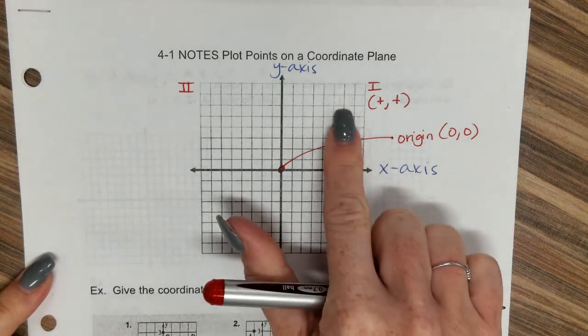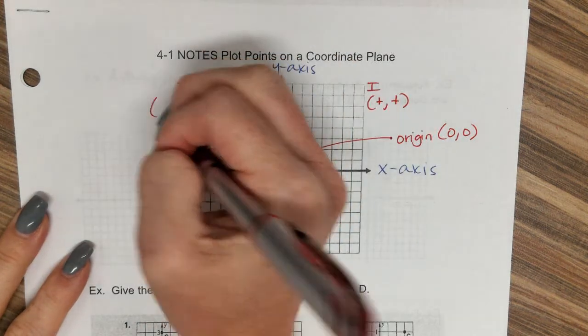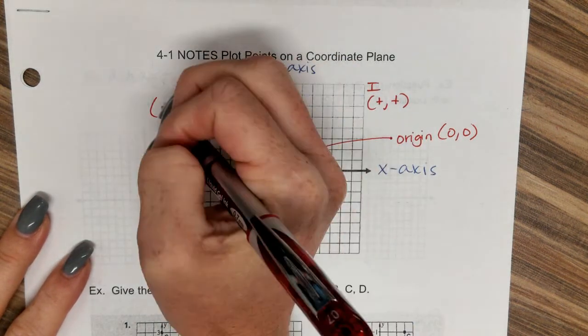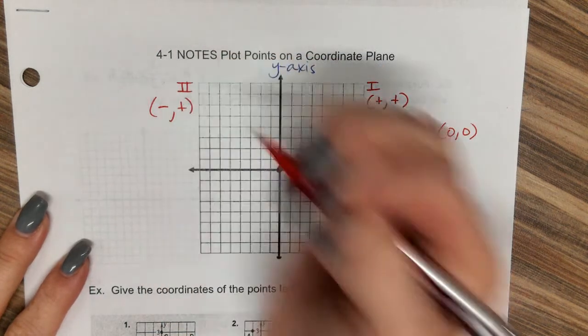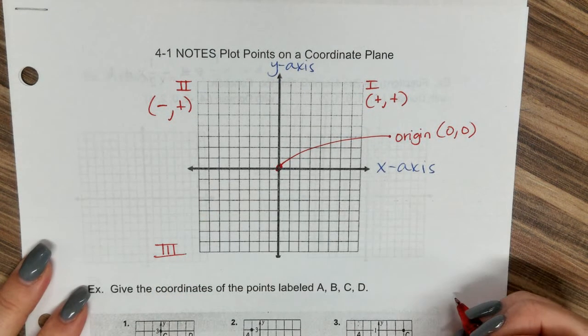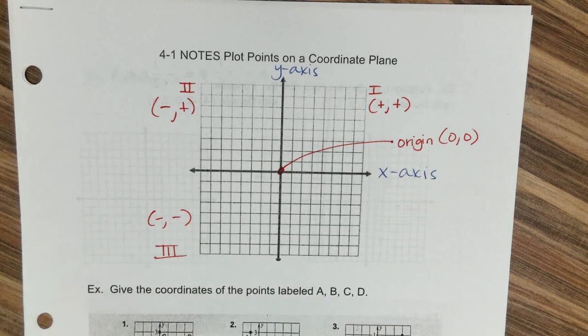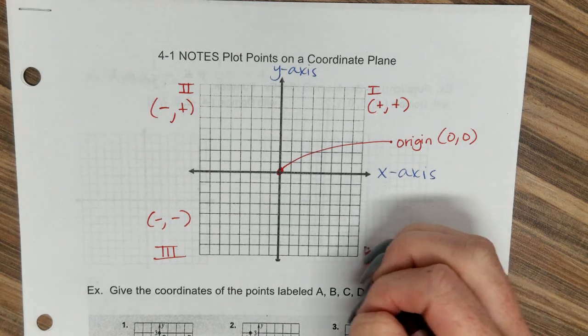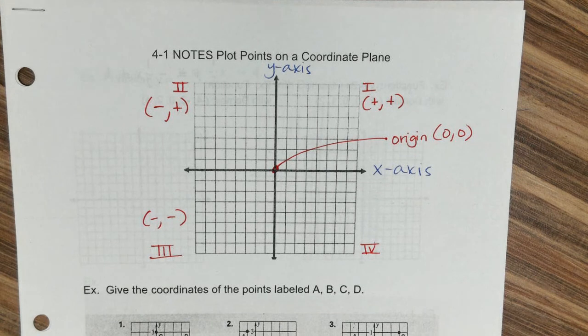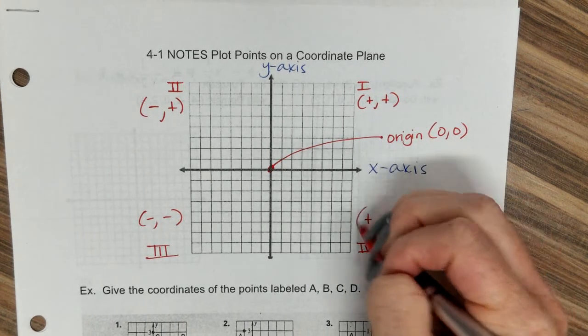All right, this is quadrant 2. So it kind of goes counterclockwise looking at how they're labeled. What are the x's over here? Negative. The x's are negative, but the y's are positive. All right, and in quadrant 3, everything is negative. The x's are negative and the y's are negative because I go left and down to get there. And then in quadrant 4, and we use Roman numerals to talk about our quadrants. In quadrant 4, the x's are positive, but the y's are negative.